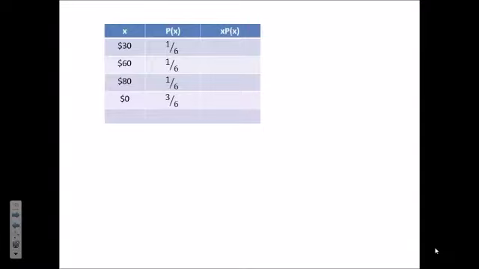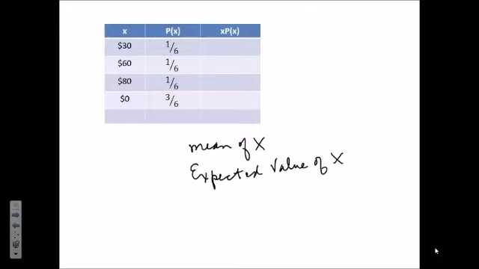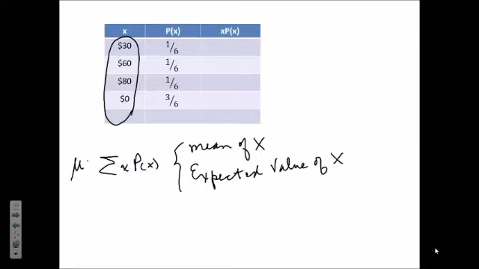To find the expected value, we're going to need a formula. So the mean of the probability of these x's, that's the expected value of the random variable x. We're going to have a formula that says this is equal to the sum of x times the probability of x. Now, because these x's are all the possible values that x could have, this constitutes a population. Therefore, the symbol we're going to use for the expected value is not x-bar, sample mean, but mu, the population mean.